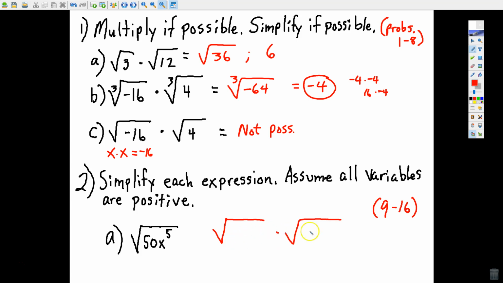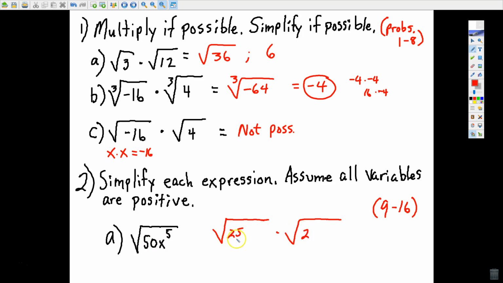Okay, and these 2 red radicals, when I'm done, should multiply to equal this given radical expression. So the trick is to use a number that does have a perfect square root that divides into 50 evenly. And I hope you're thinking, well, that's 25. 25 has a perfect square root, it's 5, and it also divides into 50 2 times.